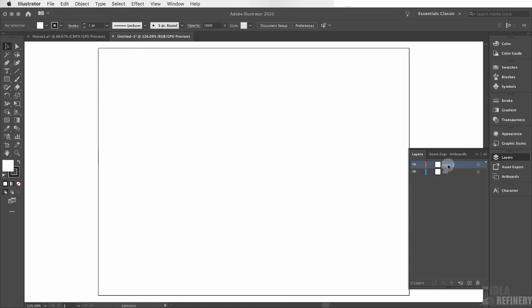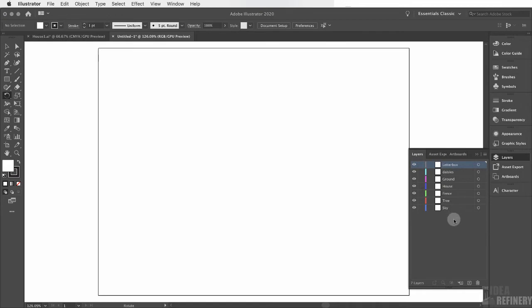In my illustration, the next layer above the sky is the tree layer. I'm going to double click that, type in tree. I'm going to come back down to the bottom of my Layers panel to click the Create New Layer icon. The next layer is my fence layer. I'm going to double click that and call that fence. Create a new layer. This will be my house layer. Create a new layer. Double click that. Call this ground. We'll create a layer for the daisies. I'll create one last layer here. I'll double click that and call that letterbox.